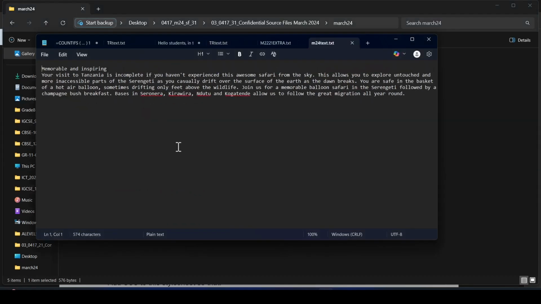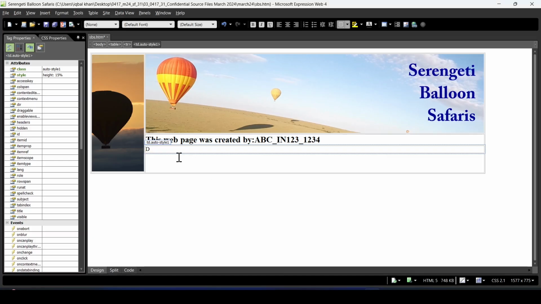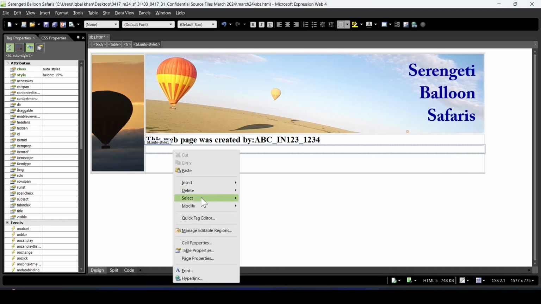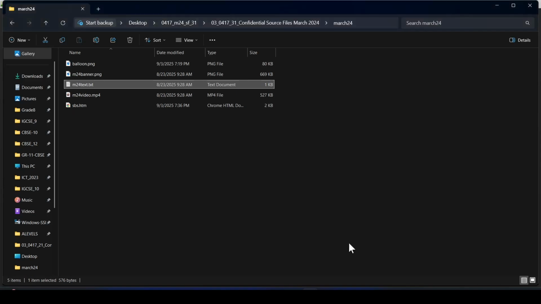Here it is, the text file. Now let me copy the file, memories and inspiration, and then we will go and save it here. Is it in D? Yeah, it is in D. Now right click and paste. Yes, memories and inspiration done.